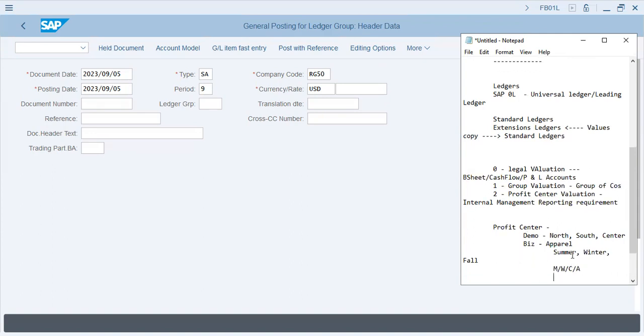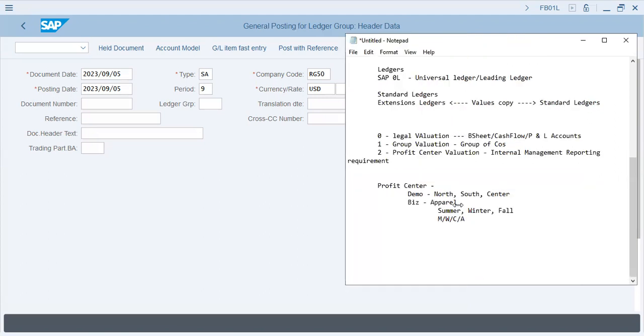So, based on this, what we want to see is that for profit center Singapore for September, what was the sales for men in summer collection?